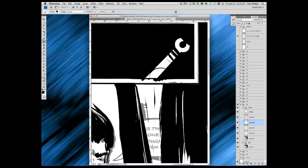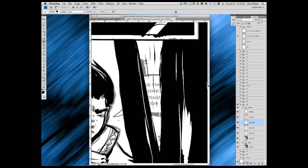The last thing I want is to make it look stiff, and it's hard to do that, especially with this digital thing, because you can just keep going and going and going. So I try to keep the brush simple. I use the most basic one I can find, black and white. And I'm just throwing it down as if I had a real brush in my hand and real ink. I put my white, I'm putting black on it.